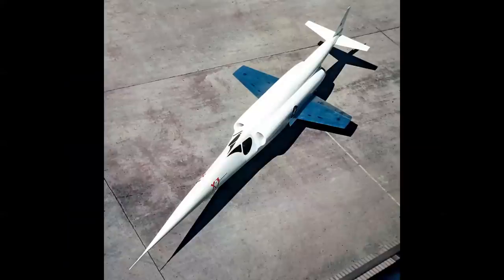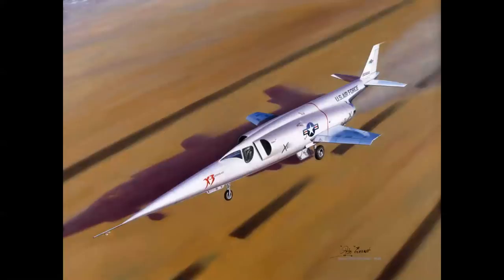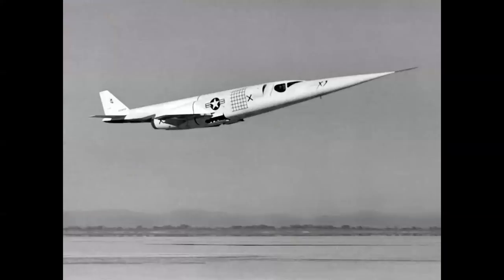So the idea of the X-3 was to have a Mach 2 airplane that could take off and land under its own power. The airplanes were brought out on the lake bed, engines were started, and it made a three-mile takeoff run. It lifted off at 245 miles an hour — ironically the same V2 speed as the French-British Concorde, though the Concorde was off the ground at about 8,500 feet. There was only one X-3 built; the aircraft made 54 flights. It's currently on display in the Air Force Museum in Dayton, Ohio. But it was considered a failure because instead of Mach 2, the fastest it ever flew was Mach 1.1 in a dive.